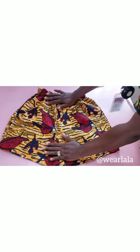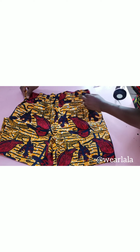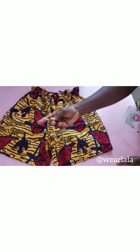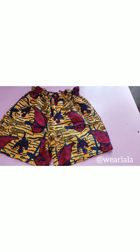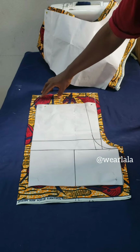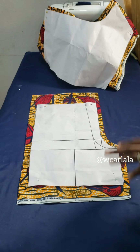So today I want to show us how to make a short with paper bag waist, or should I say a short without zipper, but you'll be attaching elastic. Okay, so let's get started. Now to make a short that will be having elastic, you need to adjust your trouser or your short pattern.